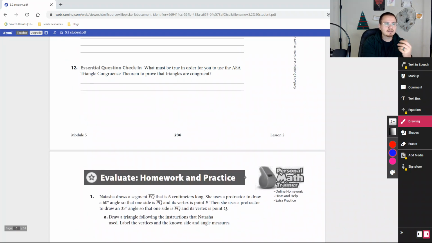Yeah, and that's about it. You want to make sure for the ASA congruence theorem you can prove that two triangles are congruent by using just three pairs of congruent parts. So you have the two angles and the included side, and it has to be the included side. It can't be a different side. So two angles, included side. I think of a finger trap. I also think of compound inequalities, if that rings a bell.